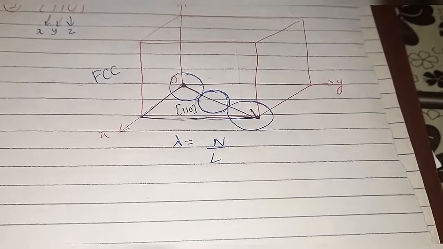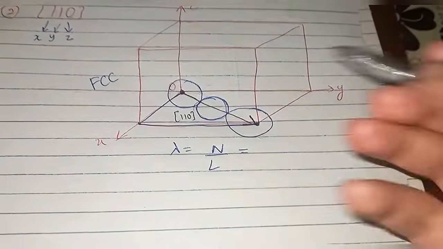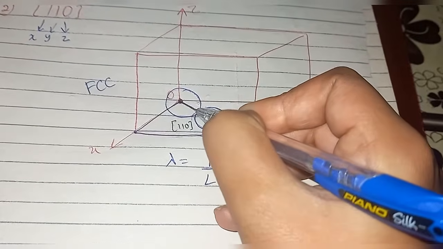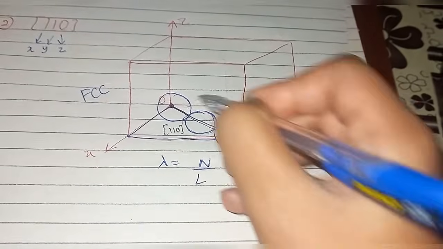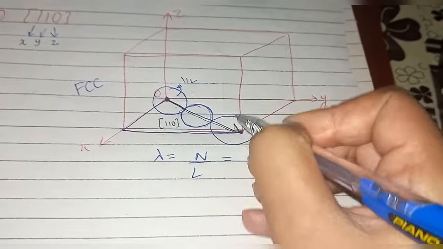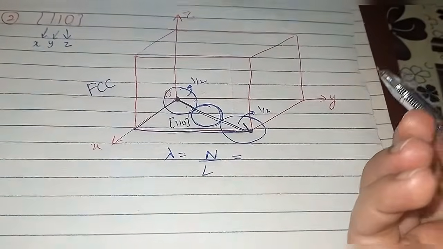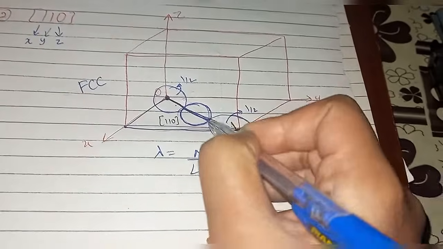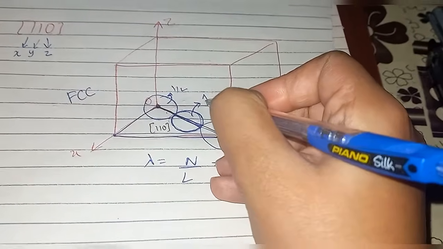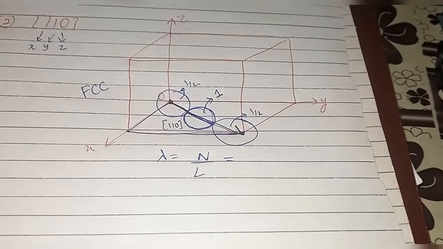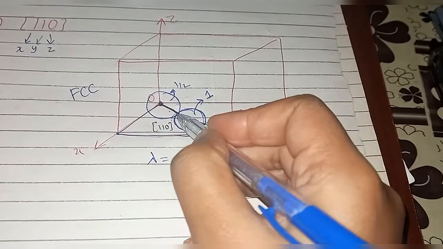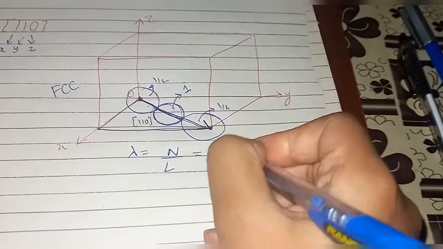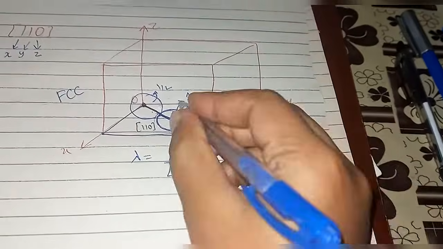The total number of atoms that lie on this line can be found in a similar way as I told earlier. For this atom, from the center to the other boundary point, only half the diameter lies on this line. So there is half contribution by this atom and half contribution by this atom also, for the similar reason as I told earlier. But this atom's whole diameter is being intersected by the line, which is why 1 is taken as the contribution by this atom. Only half diameter is there for these 2 atoms, so half plus half for these two atoms and plus 1 for this one atom.